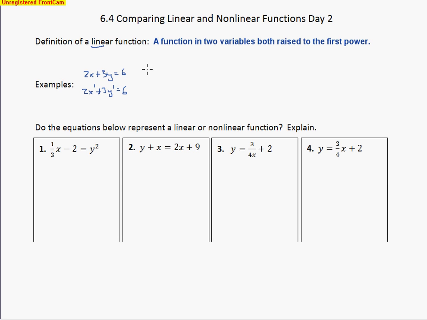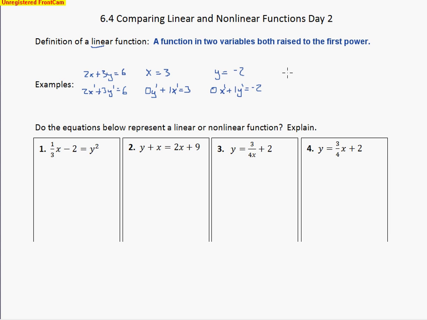So something that also would end up working would be something like this. Let's say it was just x equals a number, like let's say 3. See, this looks like it's only one variable, but I could rewrite this as 0 times y plus 1x equals 3. That's the same exact thing. And notice how both variables are raised to the first power. Same thing if it just said y equals negative 2. That can be written as 0x, 0 times x makes 0, plus 1y equals negative 2. And again, both numbers are to the first power.